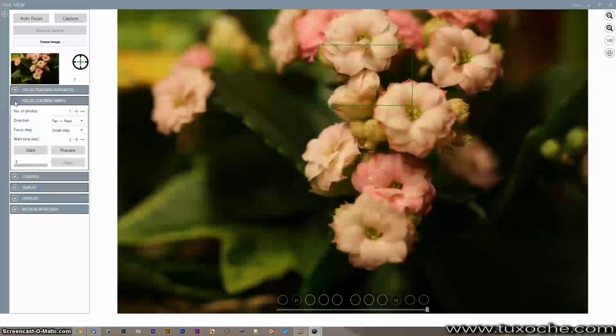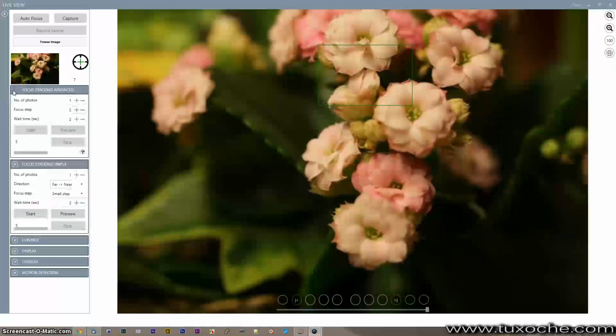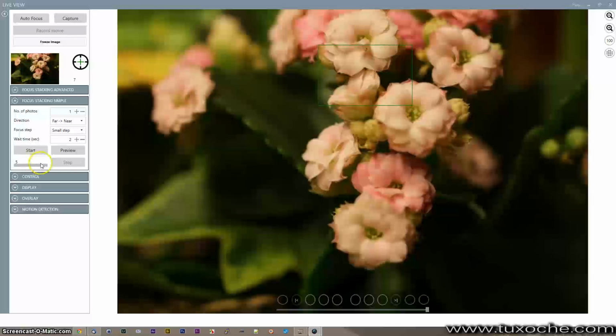There is a simple mode, and there's an advanced mode. I just can't figure out the difference between those. And if you watch here, if I use the advanced mode and, for example, I want to take 10 pictures. Okay, 10. And as soon as I start to change the focus tab, like with most of these software types, it switched the number of photos back to the default one. So the advanced mode is actually not usable at the moment, but we go to the simple mode.